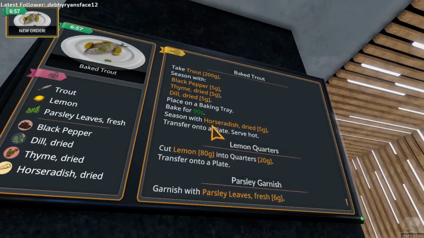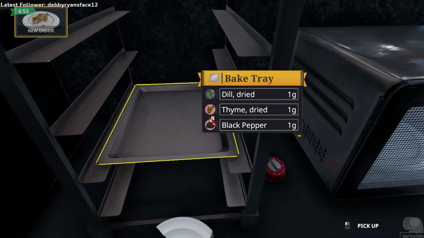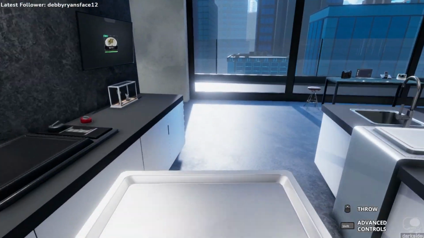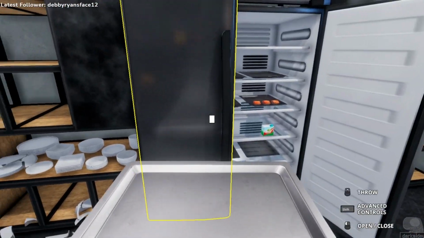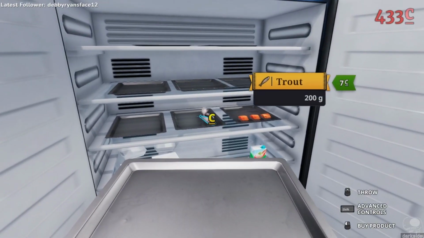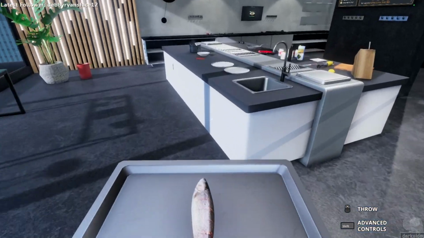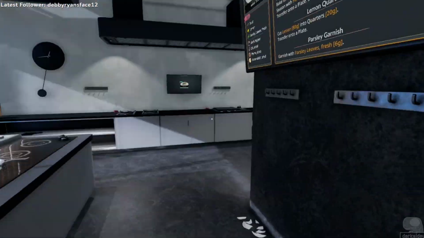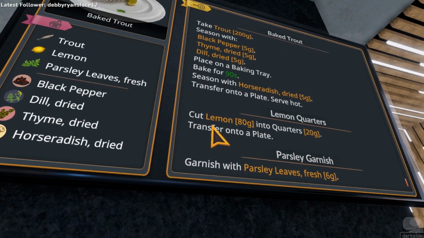Let's go. Big trout. That's easy. Okay. Get the tray. Yep. Get the trout. Yes. Close that up. Okay. And season it with some, what was it again? Black pepper, thyme, and dill.